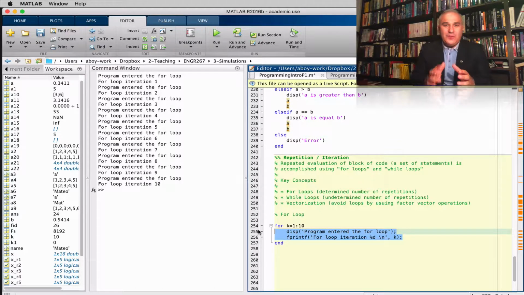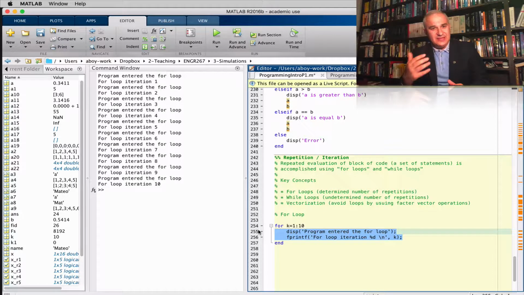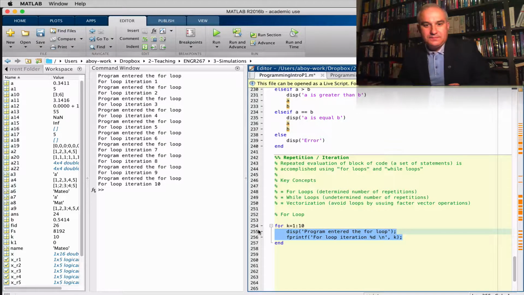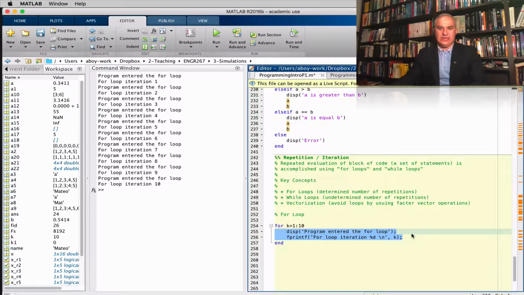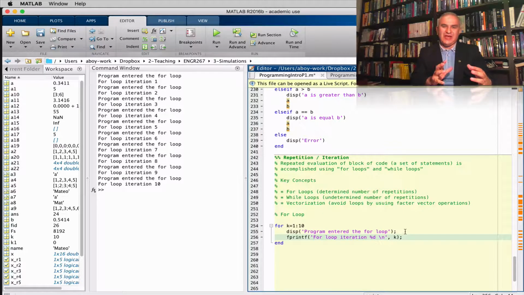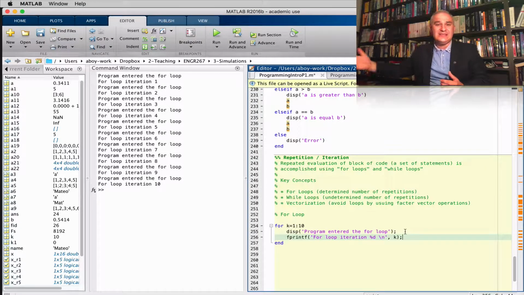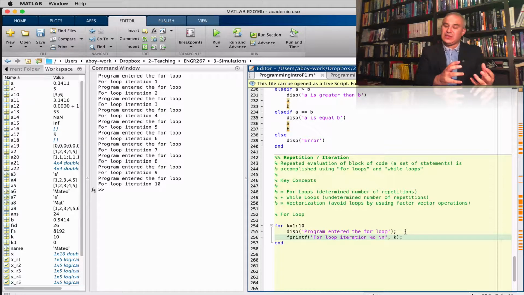Now, since in programming, a lot of what we are doing is automating tasks, this is very important. There are many times where you have to evaluate something over and over. Okay, so let's add some other statement here. Perhaps let's imagine that we wanted to write this to a file. Maybe you're doing some computation, and after you're done with the computation, you write that to a file, or you have a ton of files that you need to open, format something, pick up something, and then do something in the programming and then save it.